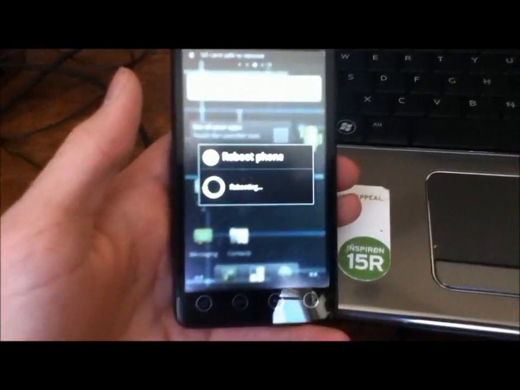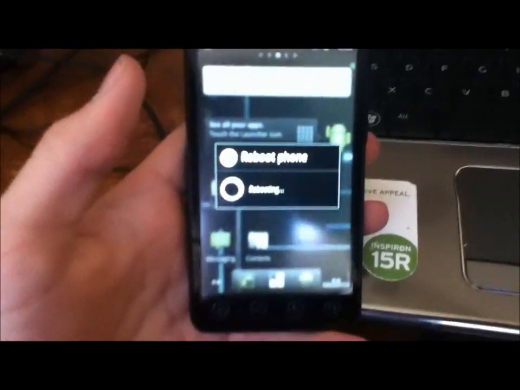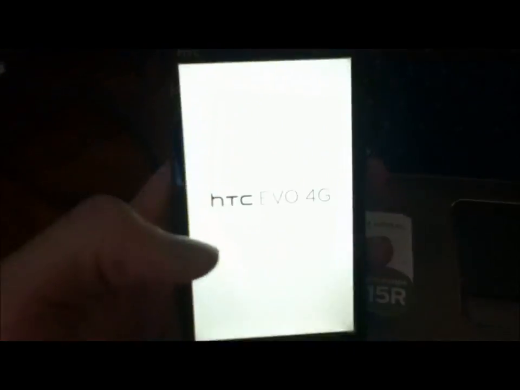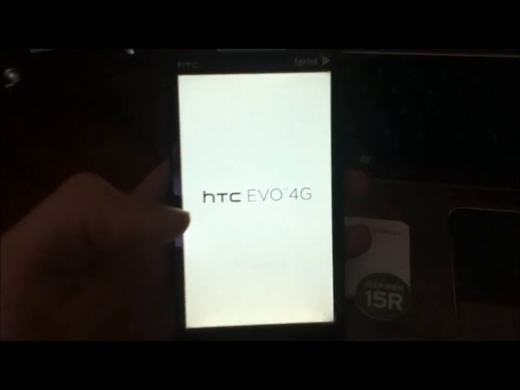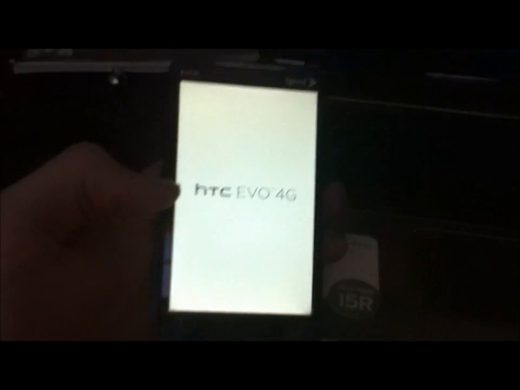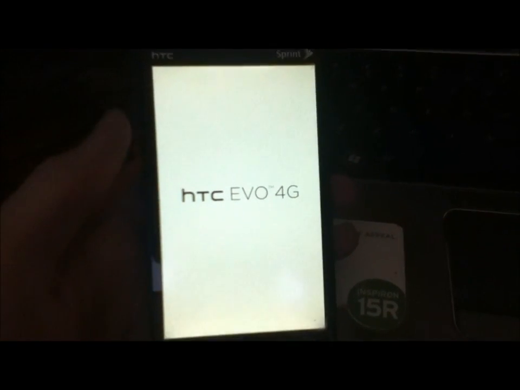Now this is what's going to happen. We're going to go ahead and flash the Google Apps, the GAPS package, and that's going to get your market back, should get you your contacts and maybe your messages, I can't remember, and I think some of your Google Apps, but I don't know if this GAPS package is full, has all the apps, so you might not get your Google Apps back.